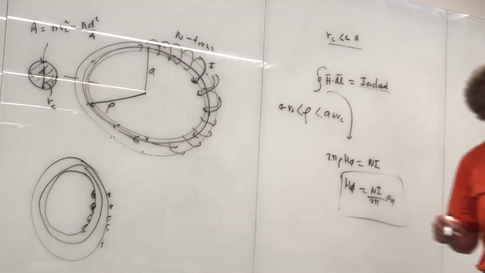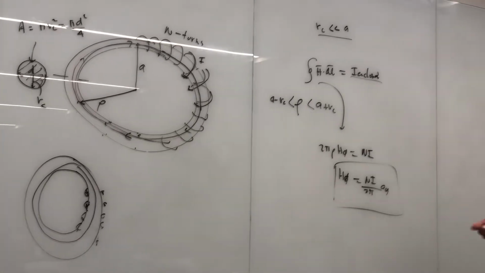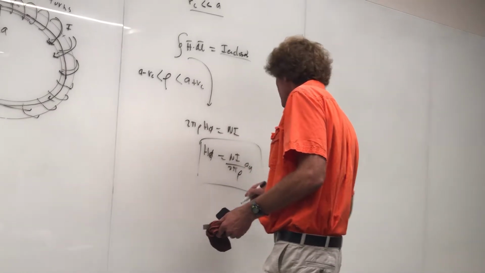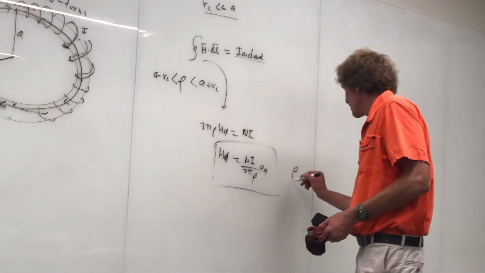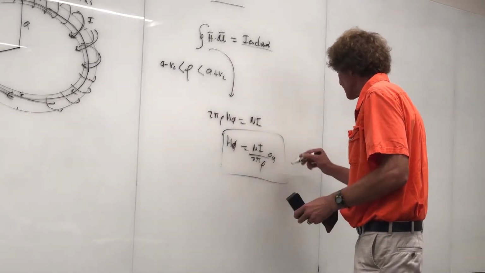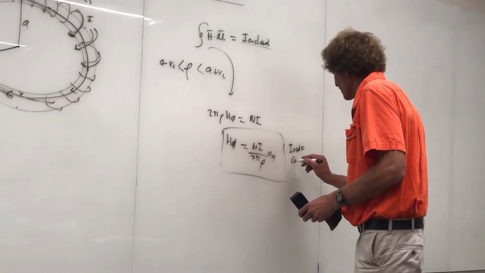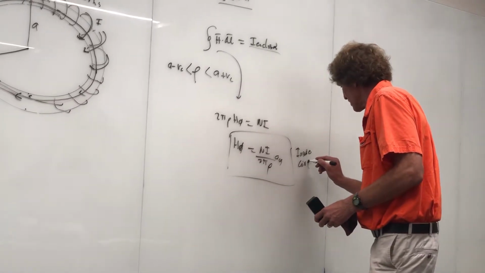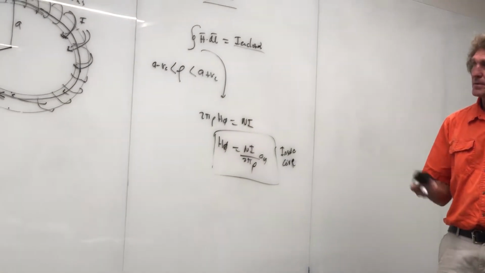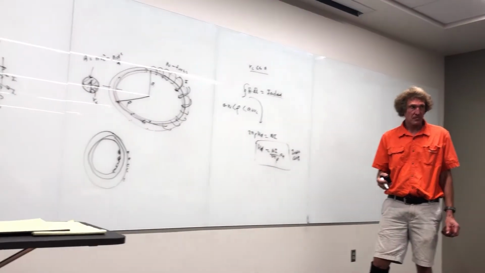Now that's how you get that using Ampere's law. It's an easy thing to do. I'm going to say one thing. Usually this is assumed about 2 pi rho, and this is for rho inside the core. And that's all you need to know. But this is an application of Ampere's law, and it makes it really easy.